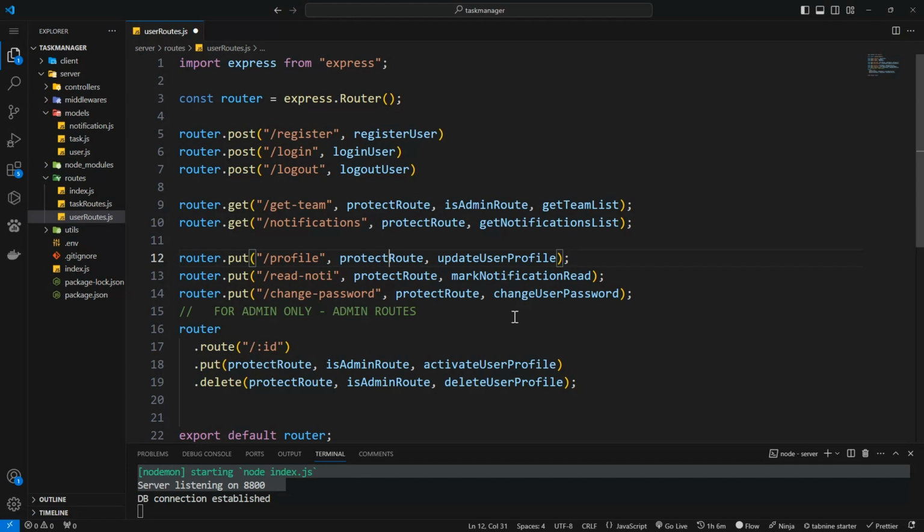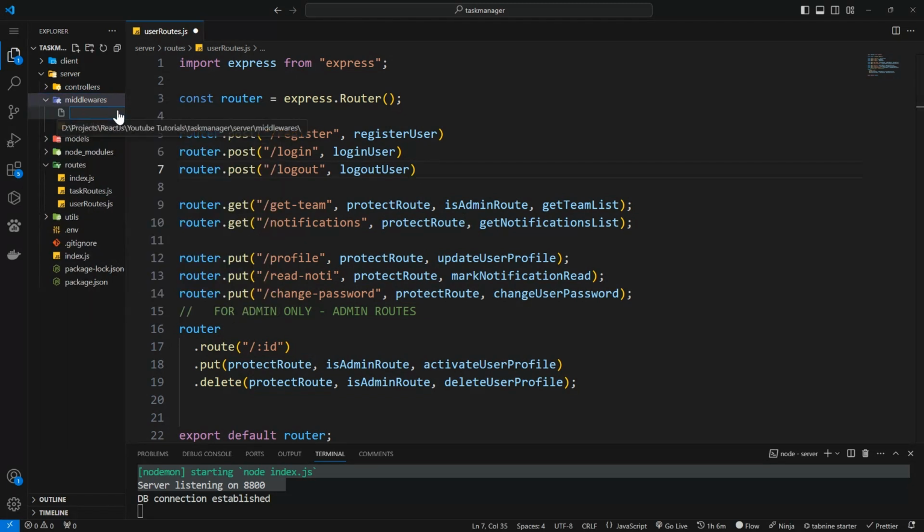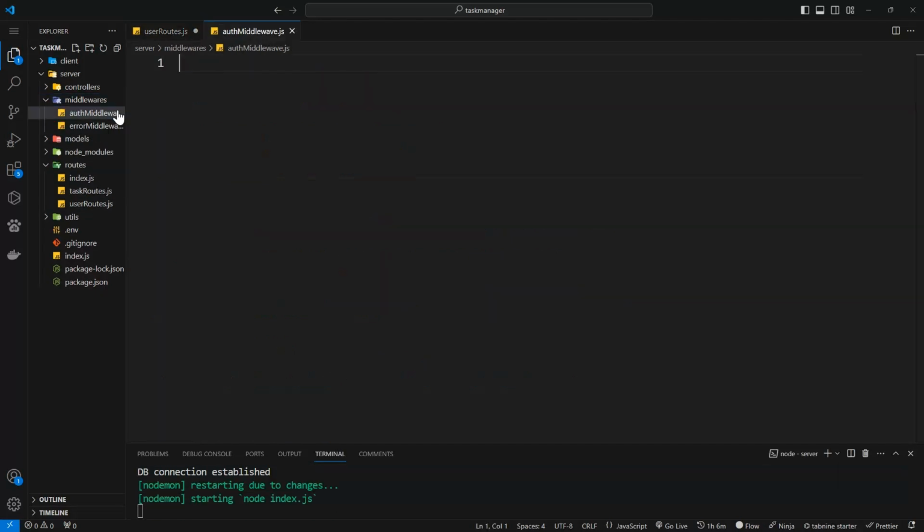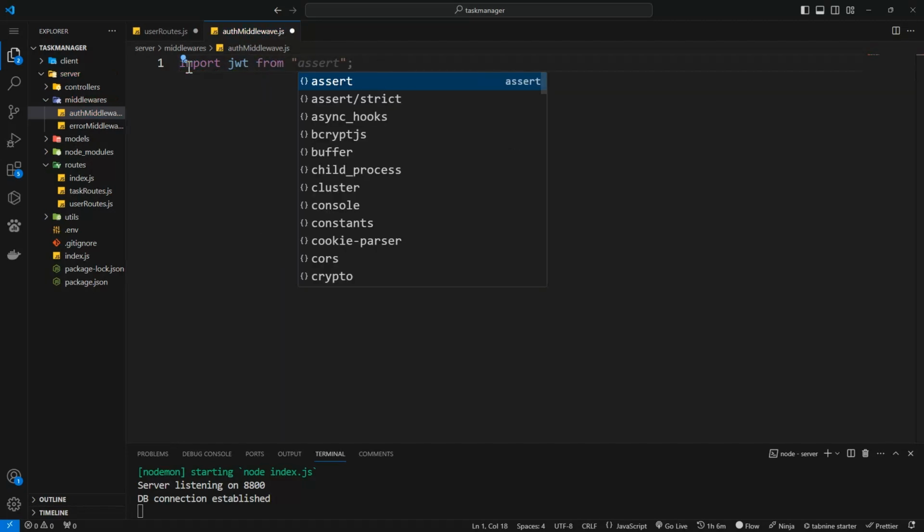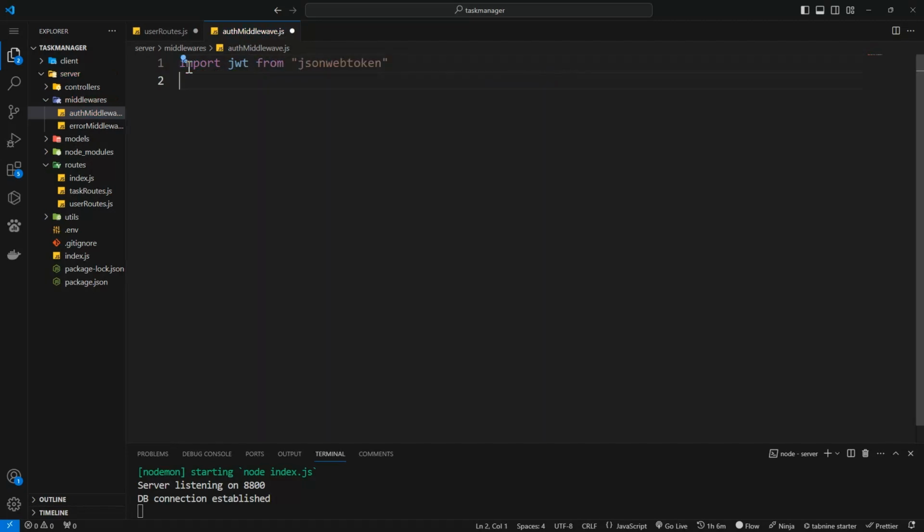Let us create this middleware first. I'll go to middleware and say authMiddleware.js. Great. The things we will need: we'll need to import jwt from jsonwebtoken.